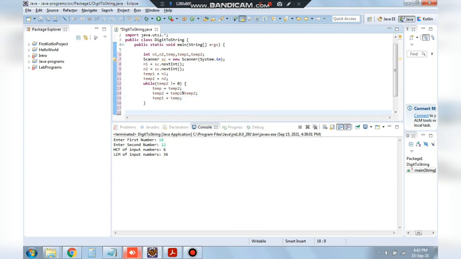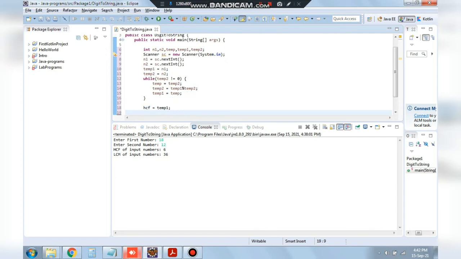And after we get over with this one, what will be the HCF? HCF is equal to temp1. And LCM is equal to N1 into N2 divided by temp1. That's the HCF.